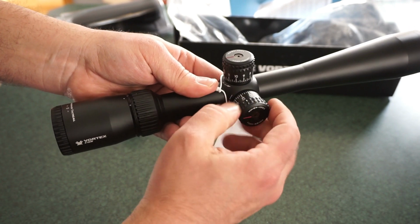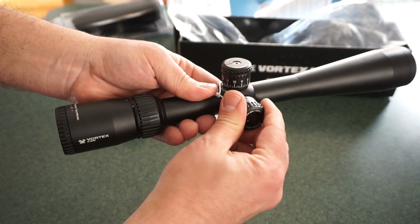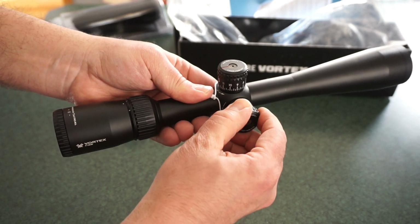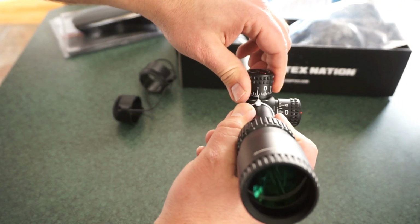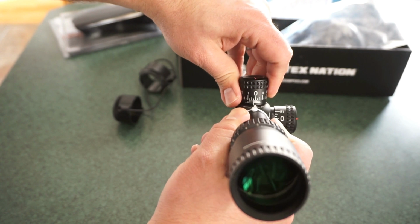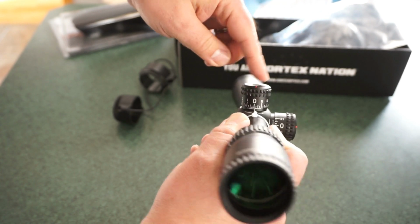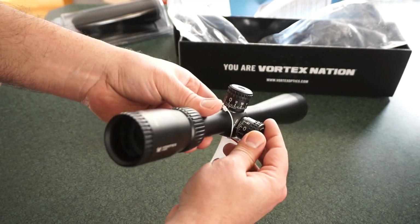This is a nice knurled surface, very aggressive, easy to actuate. I'm sure this would be a piece of cake with gloves on because you can just feel how aggressive the texture is on here. Makes it real easy for you to get it back to zero. So basically you get it where you want it, and then you're able to pull up on the knob and reset your zero. You don't have to mess with any kind of a screw up on the top, which is really nice. I like that kind of ability. Makes it real simple for you to set it exactly how you want it.